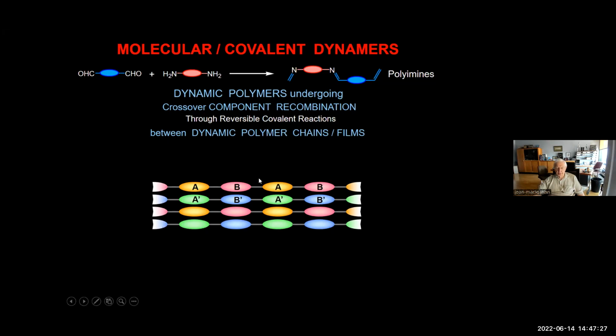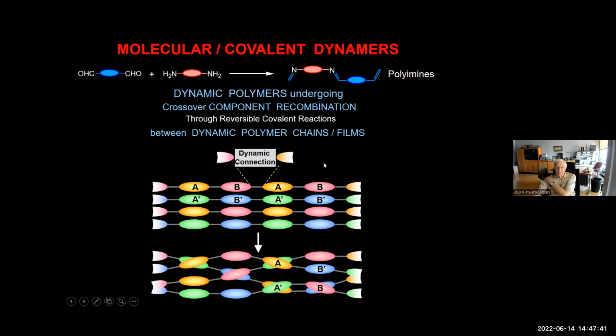Now, you superimpose these films. What happens? What can happen? First of all, remember that the connections are dynamic in the whole polymer. And then what can happen is that if there is a disconnection somewhere, it can reconnect somewhere else. So the starting polymer has AB, one of them, the other one A prime B prime, constituents. But there are two other ones you can make, A prime B and AB prime. That's exactly what happens. If this bond breaks, and another one down here also, you can then generate AB prime and A prime B. So you have 4 constituents.